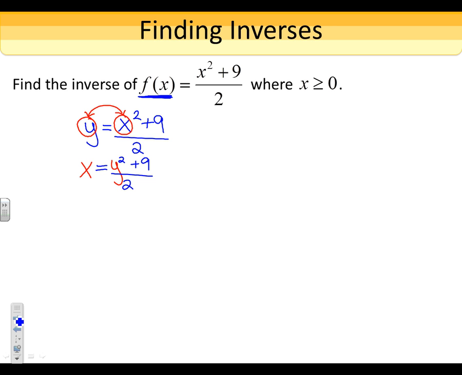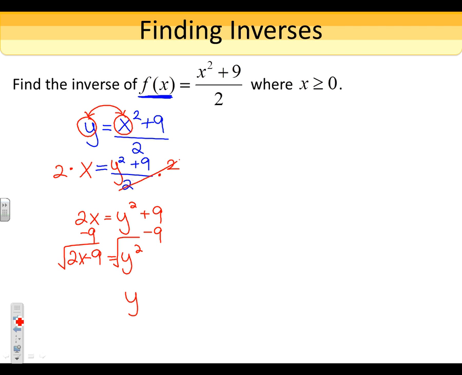So we want our answer to actually look like a function. Instead of keeping it as x equals (y squared plus 9) over 2, we want to solve for y so that we can get the equation into a function form so that we'd be able to graph it from there. So multiply by 2 on both sides. Cancel out that 2. 2x is equal to y squared plus 9. Subtract 9 on both sides. 2x minus 9 equals y squared. Take the square root of both sides, and y is equal to the square root of 2x minus 9.